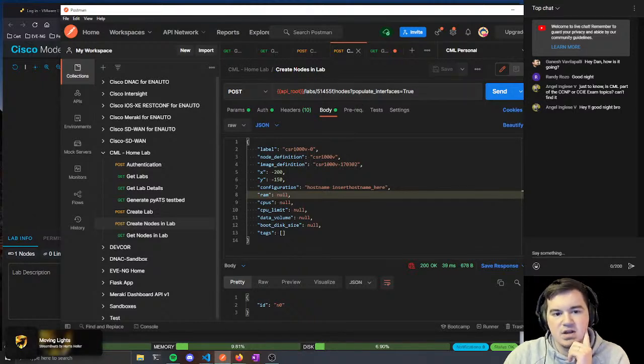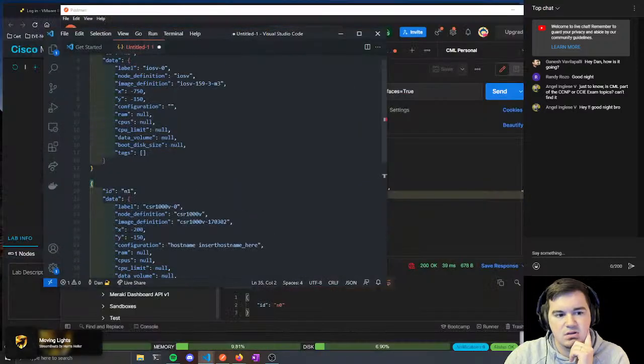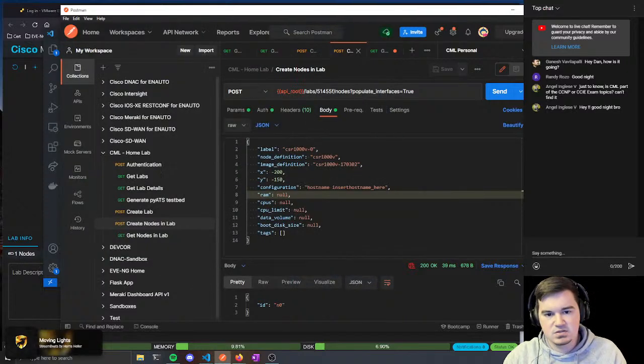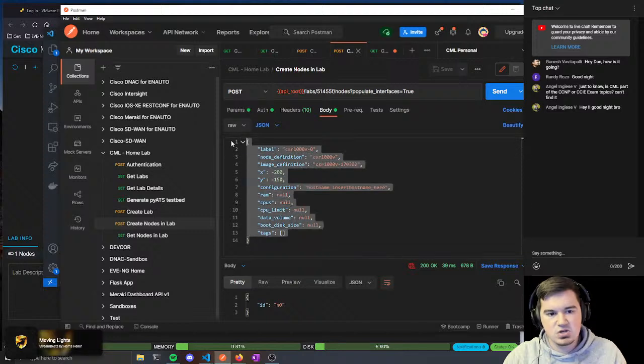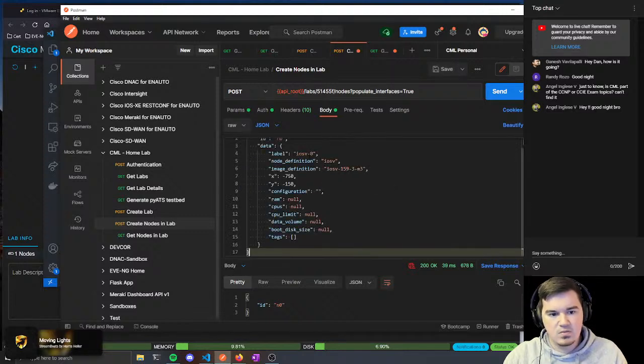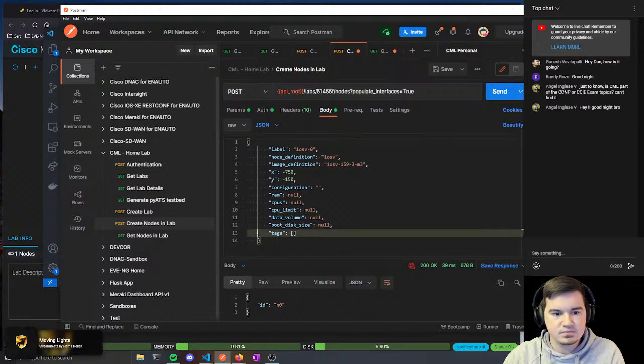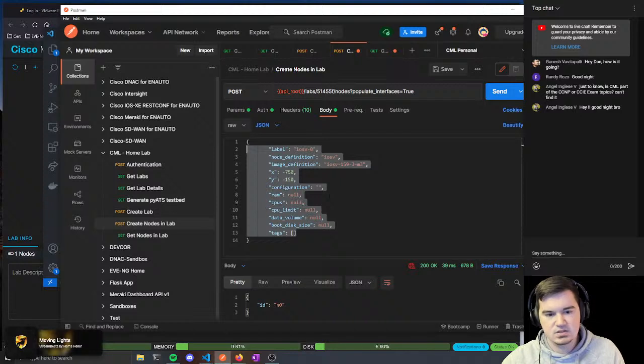All right, let's create one more using our definition here. Remember, because an IOSv image, boom. We'll take care of that bracket. We'll take care of the ID and the data. We'll highlight all this and say boom.